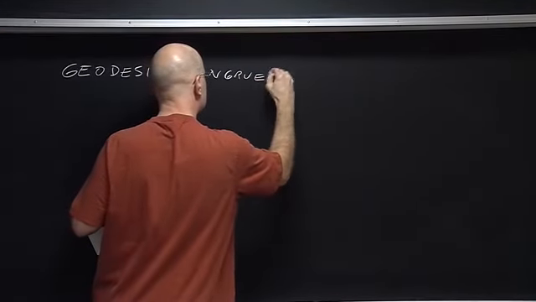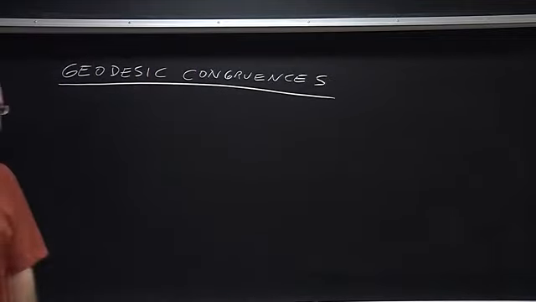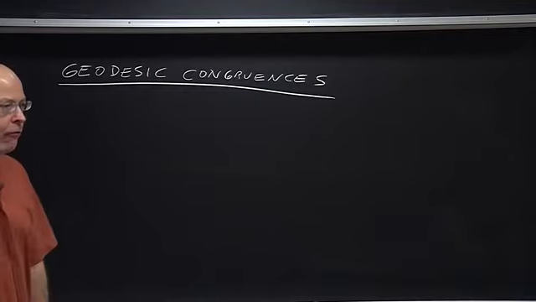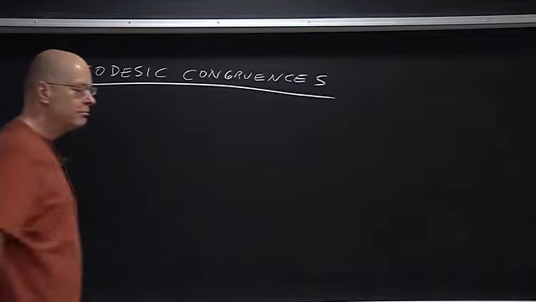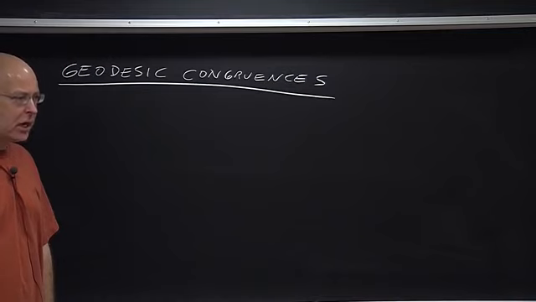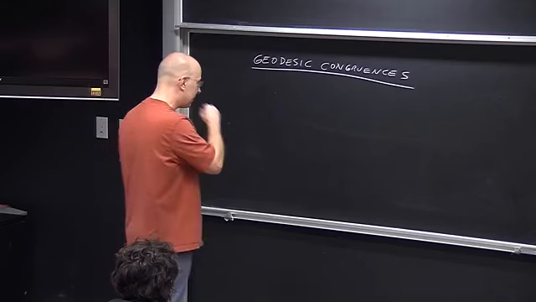Okay, so today we're starting chapter 2, and chapter 2 is all about geodesic congruences. And what I mean by a congruence is basically just a whole family of curves that don't intersect. At first, I'll be talking about time-like curves, time-like geodesics more specifically, and then at some point we'll go into the null case, which is full of subtleties and interesting features. But for the time being, it's going to be time-like curves, time-like geodesics.